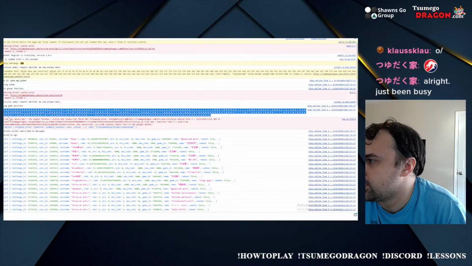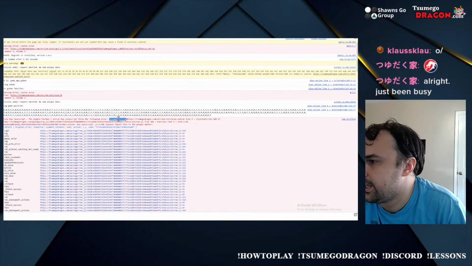But a board position is getting set from somewhere. I have no idea where. Following error, set game position. It doesn't tell me what the error is.